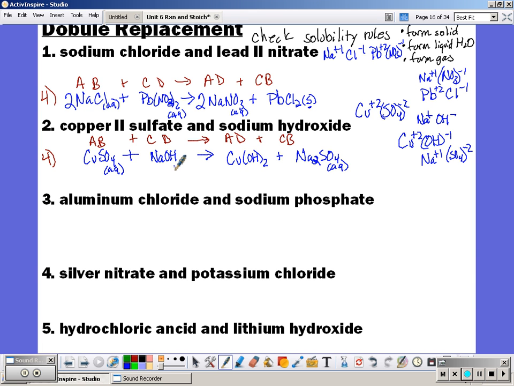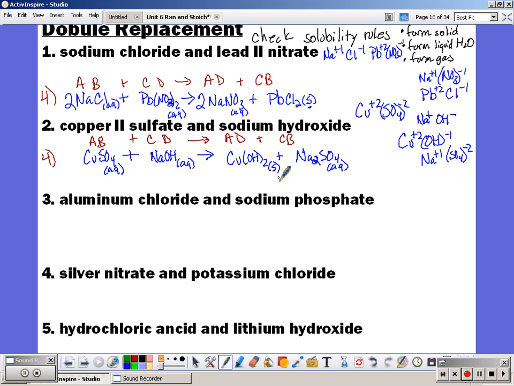So we look for our rules on hydroxides. It's listed under insoluble. So all hydroxides are insoluble except with group 1, strontium, barium, and ammonium. Well, sodium is in group 1, so this is no longer insoluble but soluble, and we write aqueous. On this side, the hydroxide is with copper. Copper is not a part of an exception, so this is going to remain insoluble, and we write solid, will not dissolve. So this reaction takes place because we formed a solid.